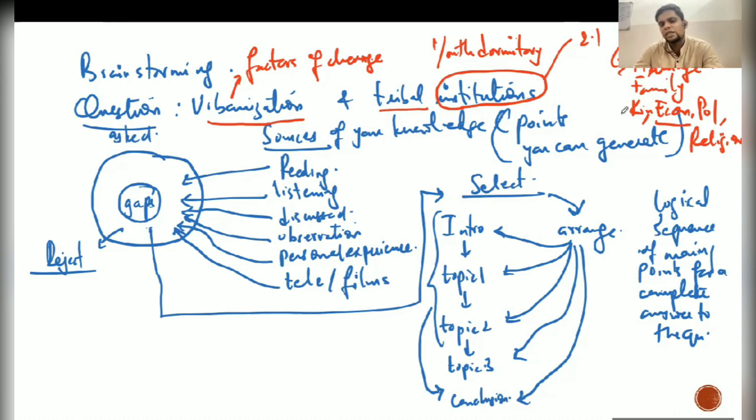So essentially, what the question is asking is: how have the tribals changed? And you can talk about so many of these factors. All it takes is that you take the question, understand it, and come out with what are the things that you possibly know, what could be relevant, and what need not be relevant. It's a 10 marker. You're not going to be able to write all of these elements, but there are so many dimensions that you will be able to create. Ensure that there is a logical sequence of these main points, so that there is an actual feel of a complete answer to this question. And I am sure that you will be able to write an answer here.